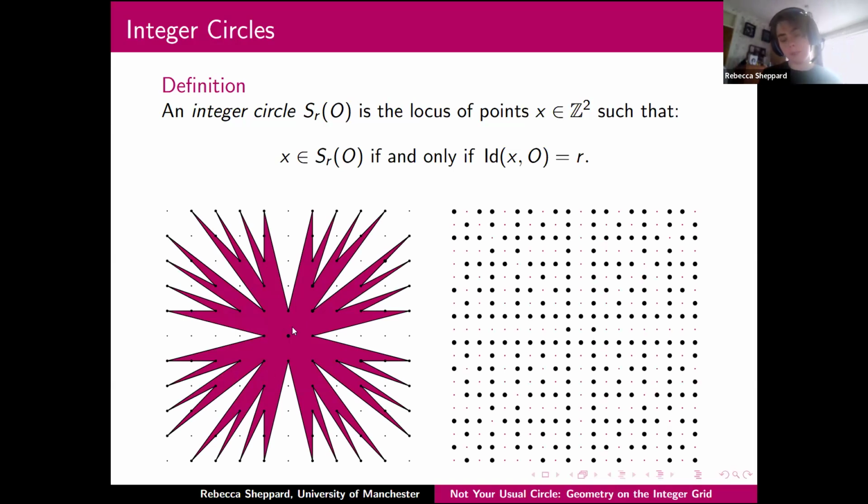And on this figure here, we have just the points on the integer circle. If you notice, the figure on the right has a few more points included, the bolded points, than the Fourier starburst, and that's because we're a bit zoomed out. From here we're going from -5 to 5, and here we're going from -10 to 10, and we have more points included as we have zoomed out.